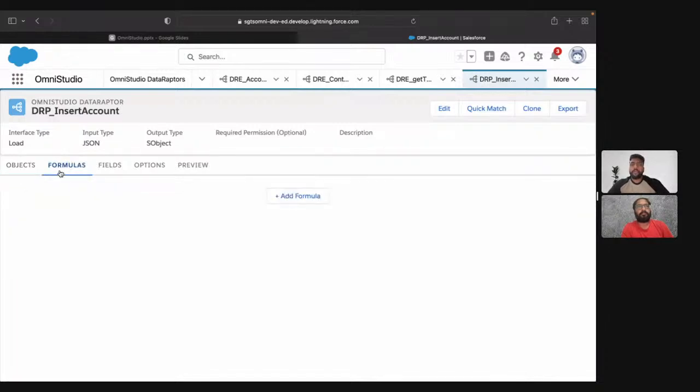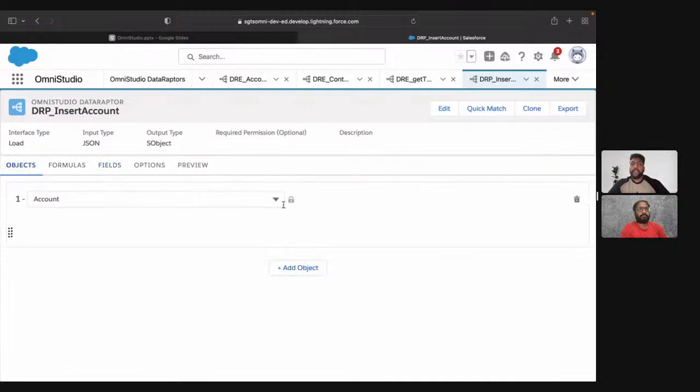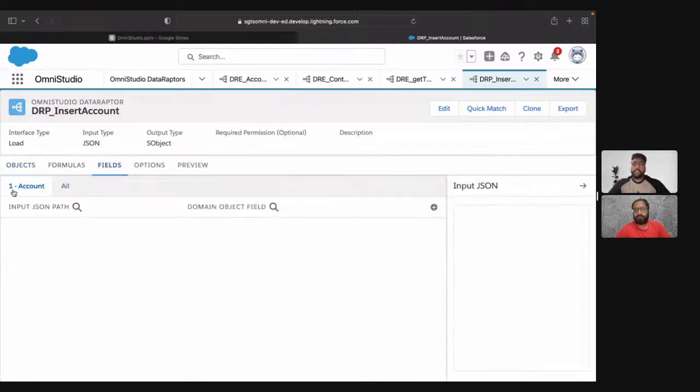For now, we will not do anything in the Formulas tab. Now if I go to Fields, as you can see, there is one sub tab already created with the Account object. Whenever you add any object in the Objects tab, a sub tab is created for it under Fields.